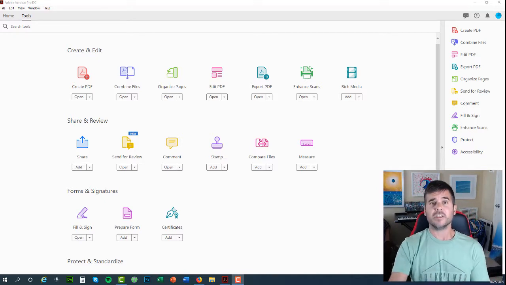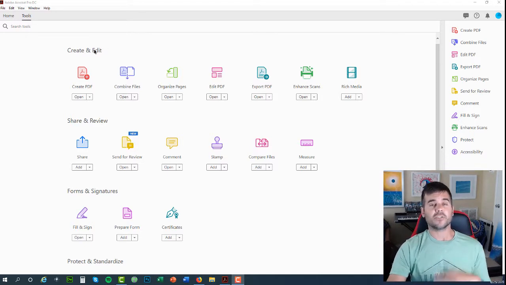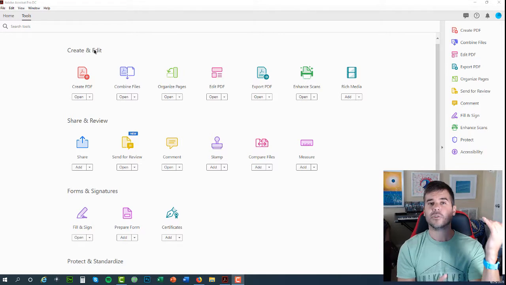Very simple. You can see on my screen here, I have Adobe Acrobat just open. I've just opened it up and I've done nothing. What I want to do is I have these three files called 1, 2, and 3, because I made it really simple. And I want to combine these three separate files, but I want to combine them all in the one PDF.